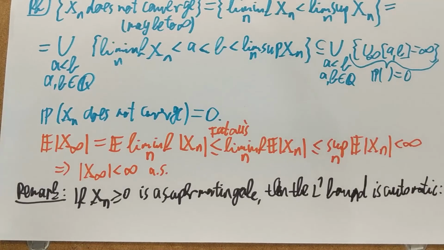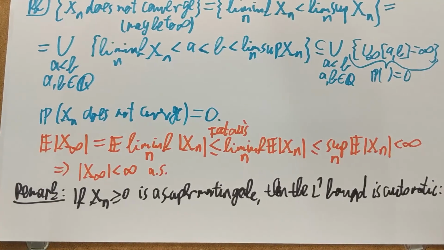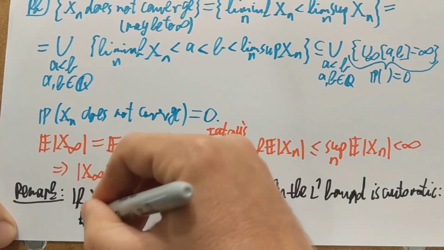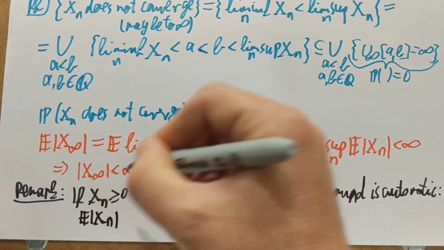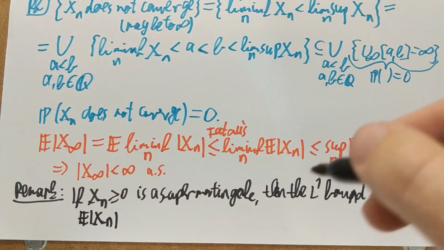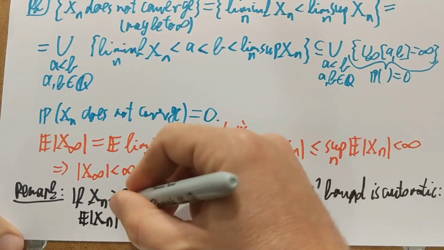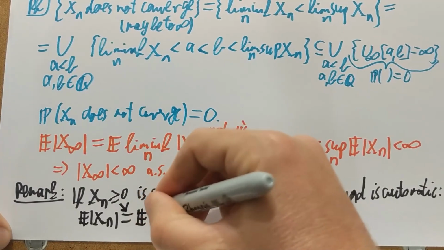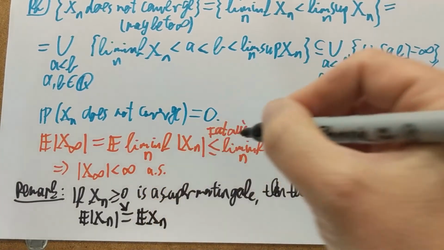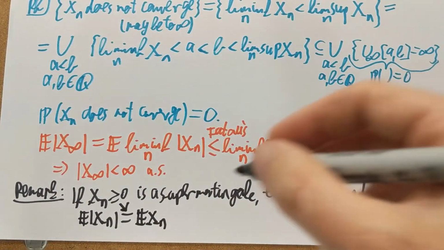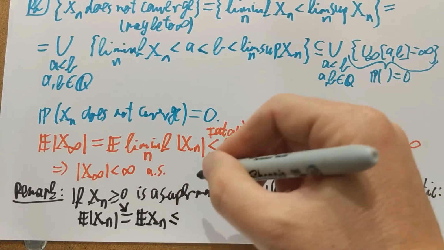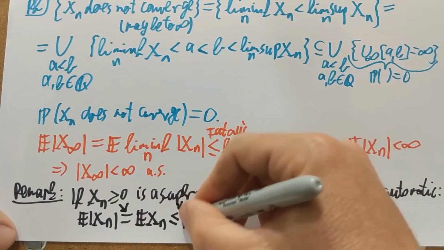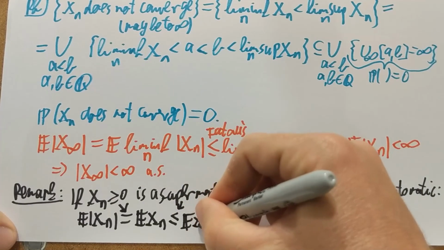And here is how it goes. So I'm talking about a supermartingale. So I'm going to look at the expectation of mod xn. I need to show you a bound on that that's independent of n. Because it's non-negative, I don't need the mod. Everything is non-negative, so the mod doesn't do anything. And because it's a supermartingale, it's non-increasing in conditional expectation, but then it's non-increasing in ordinary expectation as well. So this is less than or equal to E of x naught.